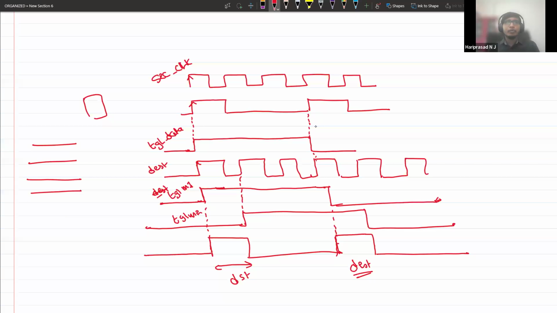So for that, usually what we do is I have one FIFO, and in the FIFO I keep writing the data at the source clock, and I read the data at the destination.